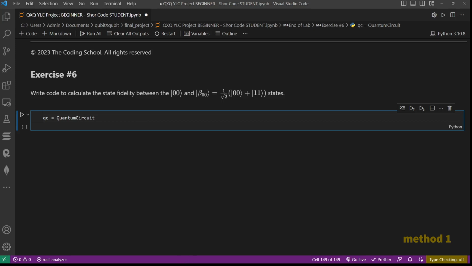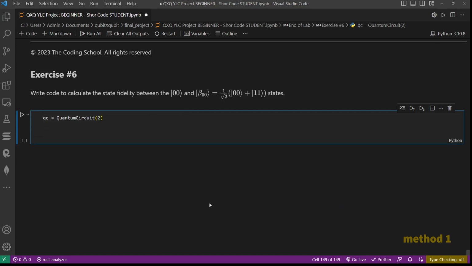My keyboard is a bit faulty, so I'll use the on-screen keyboard to use some other keys which I cannot use on my keyboard. Okay, so to solve this problem we need two qubits. Hence I'll initialize my circuit with two qubits.